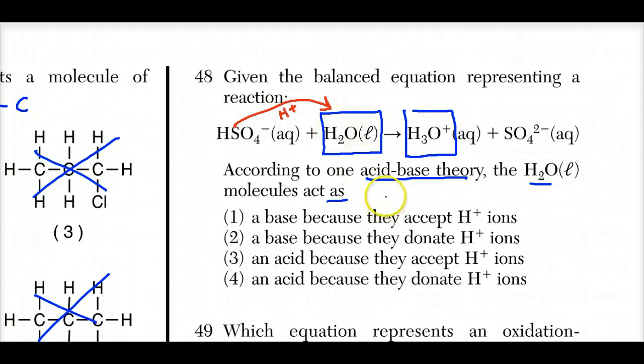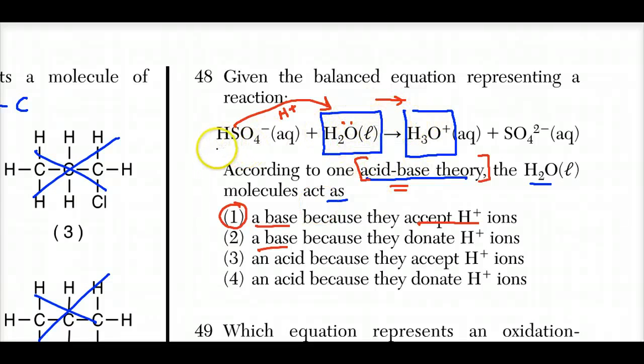In the Bronsted-Lowry theory, which they don't name by name in this Regents, if you accept a proton because of your lone pair, you are going to act as a base. So water's acting as a base because as you go forward, it has one more H. It accepted a proton. So it's a base because it accepts a proton. This is the Bronsted-Lowry definition of a base. They name Arrhenius, the easiest one, but they do not name this guy by name. So 48 is clearly choice 1, because it's gaining an H as you go left to right.